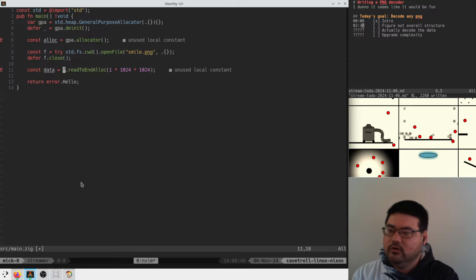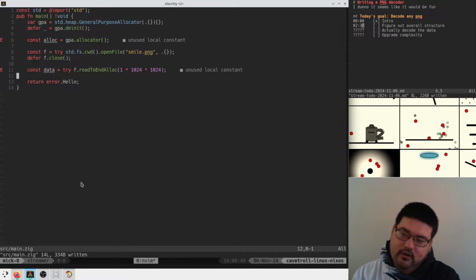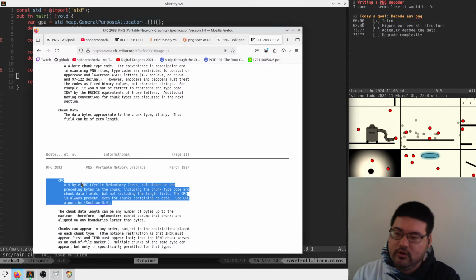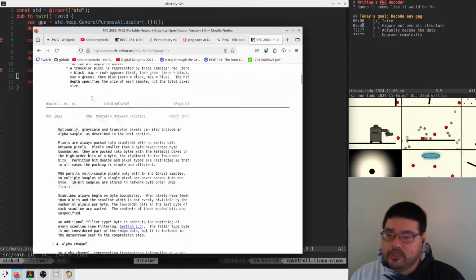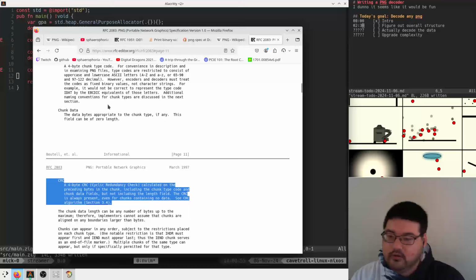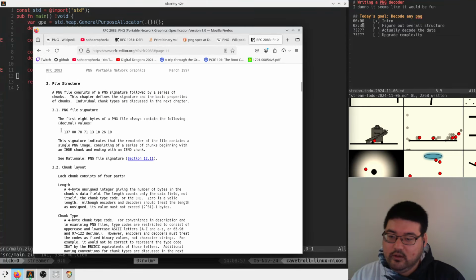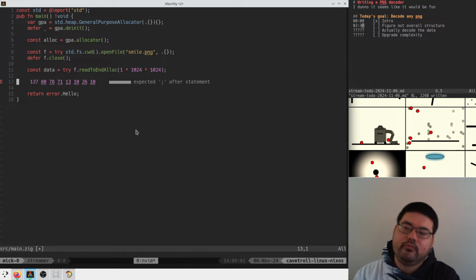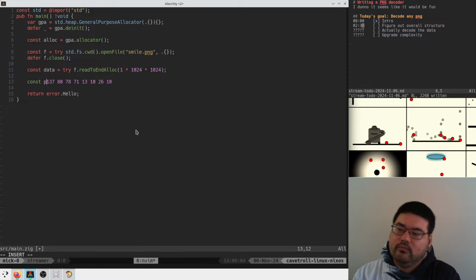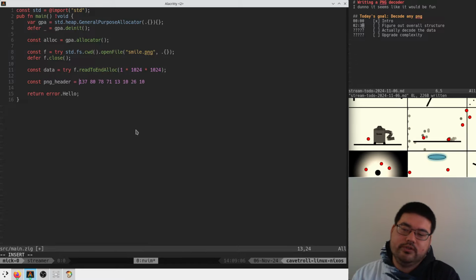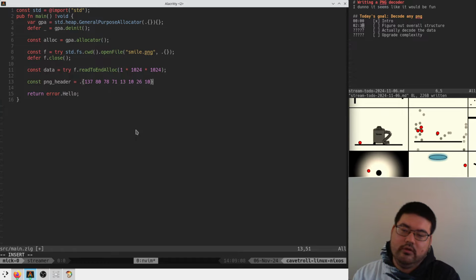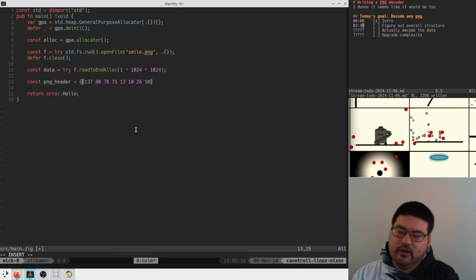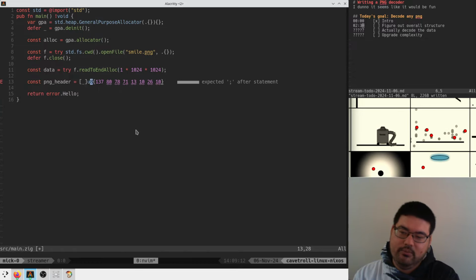I don't really care. So we're going to have some data now, and we can just try to walk this data. So we know that we're supposed to see, where was it? This at the beginning. Right, so we can just copy this. So like some sort of unknown sized u8 buffer.